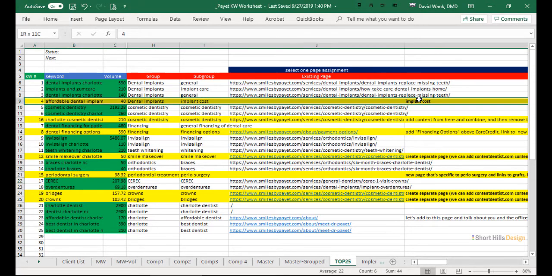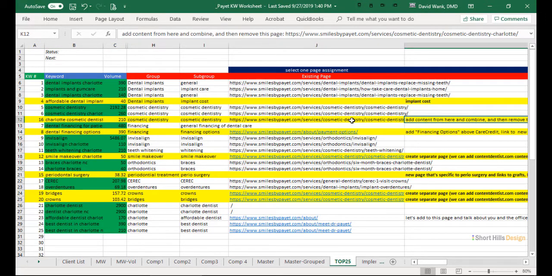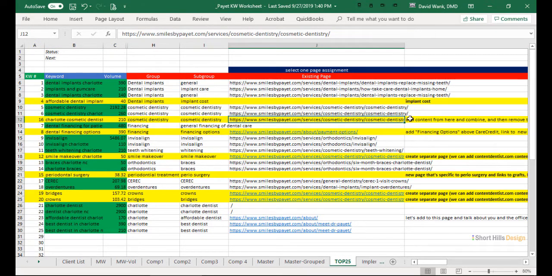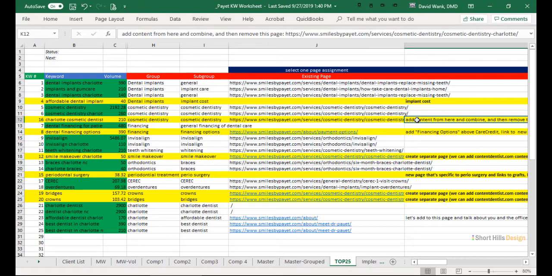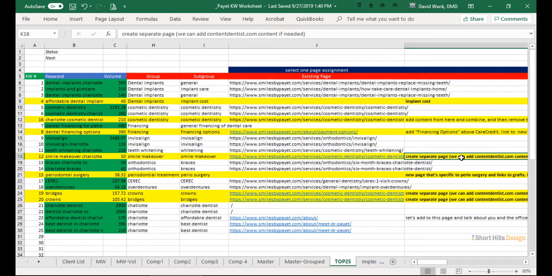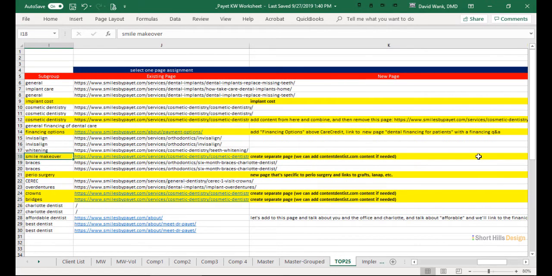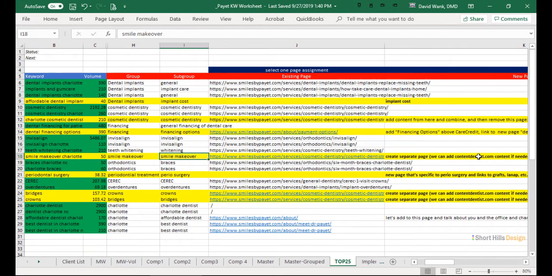And I did in yellow here the pages where we don't have a page. So Charlotte Cosmetic Dentist, we do have a dedicated cosmetic dentist page, but I think now that we've done this research, because we did that on an educated whim, now I want to take content from there and combine it into our cosmetic dentistry page. The other thing that I saw is our Smile Makeover page. The Smile Makeover page is our cosmetic dentistry / Smile Makeover page. And I think what we need to do is break that up into individual pages, because I do want to catch keywords for crowns, and I want to catch the keyword for bridges over here.